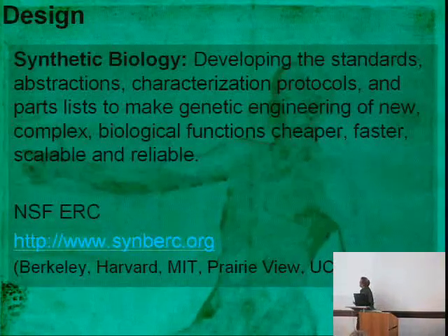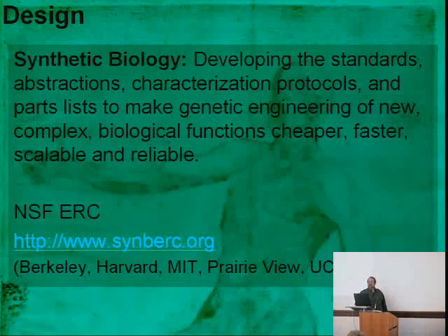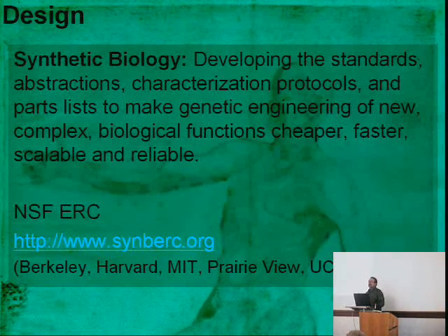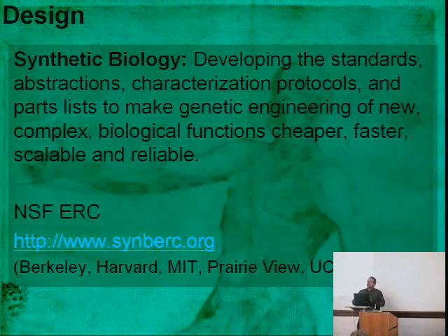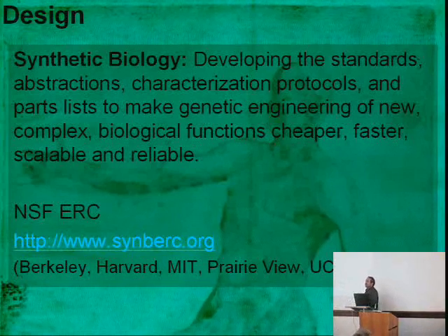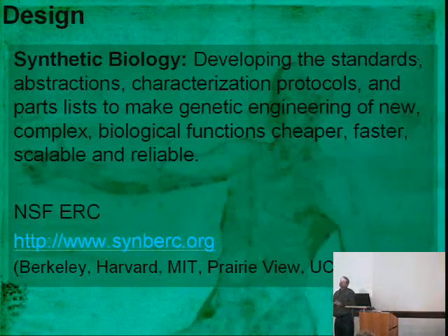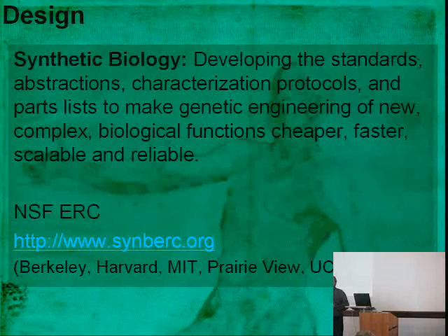Synthetic biology is what I really came to talk about today. Why is synthetic biology different than genetic engineering? Well, it isn't. It's genetic engineering 2.0. We know how to change cells and DNA, and people have been doing it for years. Whole pathways have been engineered; plants have been engineered to turn on pesticides when bugs bite them. 80% of our soybean crops in the United States have more than two genes genetically engineered into them.